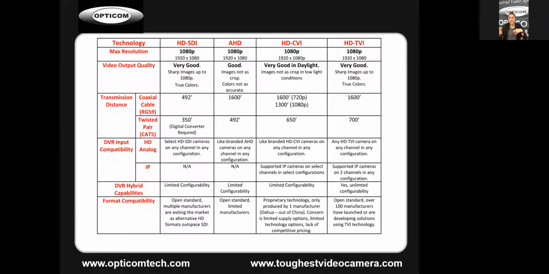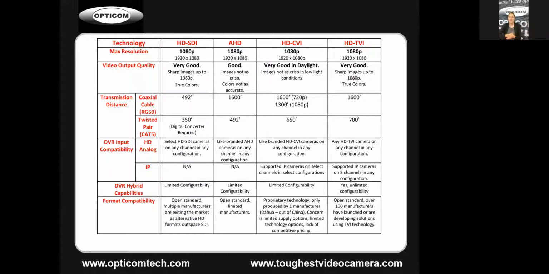That's the broadcast signal that people use. One of the really great things is it's got the best image out of everything that's out there, without going into IP networking and getting into 4K cameras and megapixels. So HD-SDI is fantastic. The distance on that for the video, as you can see on the chart here, is a lot shorter than any of the others. It also has limited configurability. It's ideal for a lot of things, and it costs more too.